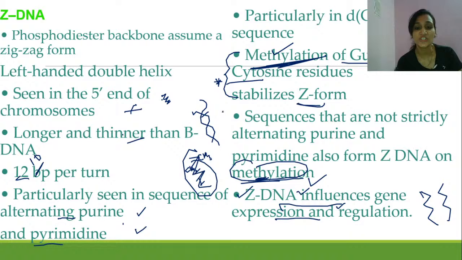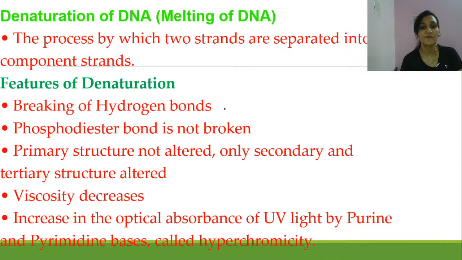Now, the qualities of genetic material. So first of it is denaturation of DNA. Denaturation of DNA is also called melting of DNA. Why is the word melting used, and what is denaturation? Whenever a biomolecule loses its activity, it is called denaturation. And here we are using the term melting. This melting suggests that there is something related to water.